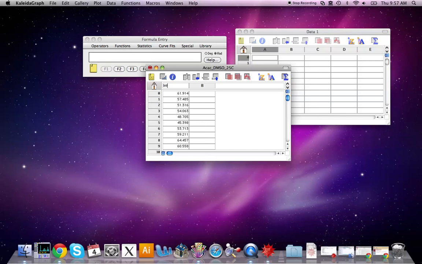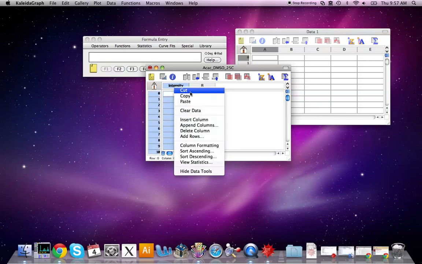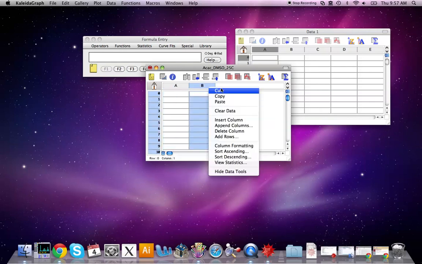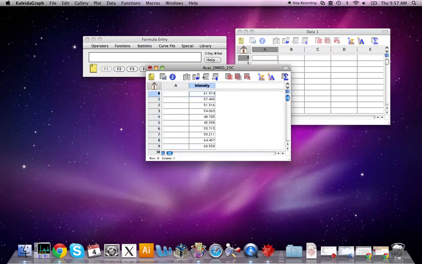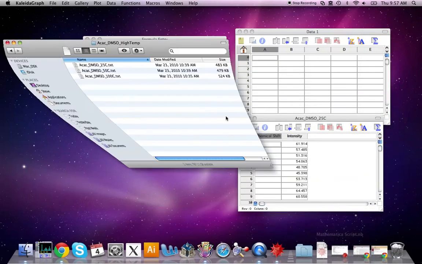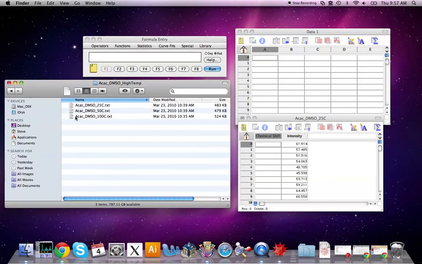We'll label this as intensity, and I'll cut and paste this column over here because this is our y-axis, so it's a little easier if you put it in the second column. Then this is where we'll generate our x-axis for this plot, the chemical shift. An NMR plot is chemical shift on the x-axis and intensity on the y-axis. This data set only gives us the intensity, so we'll have to generate our chemical shift axis as you've done in Experiment 1. So this is mostly review for most of you, I think.